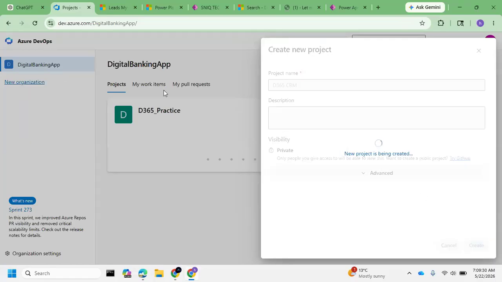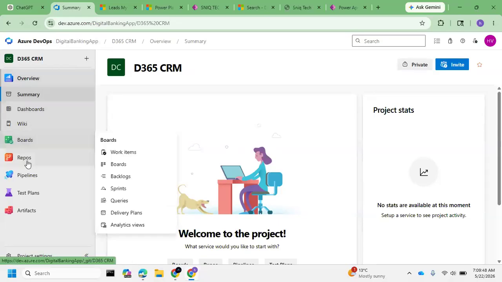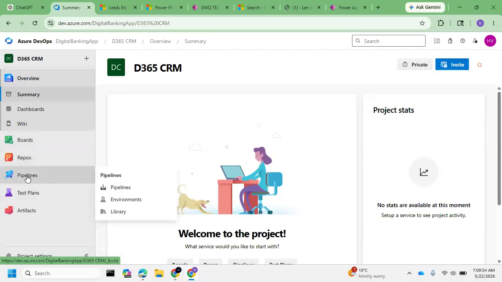Because under one organization, we'll have a Power BI team, a CRM team, and some other Fabric team, right? So to maintain those, we have projects. Once you open any project, you could see the boards, the repos, the pipelines, everything. For the deployment purpose, we will be using the repos and pipelines.